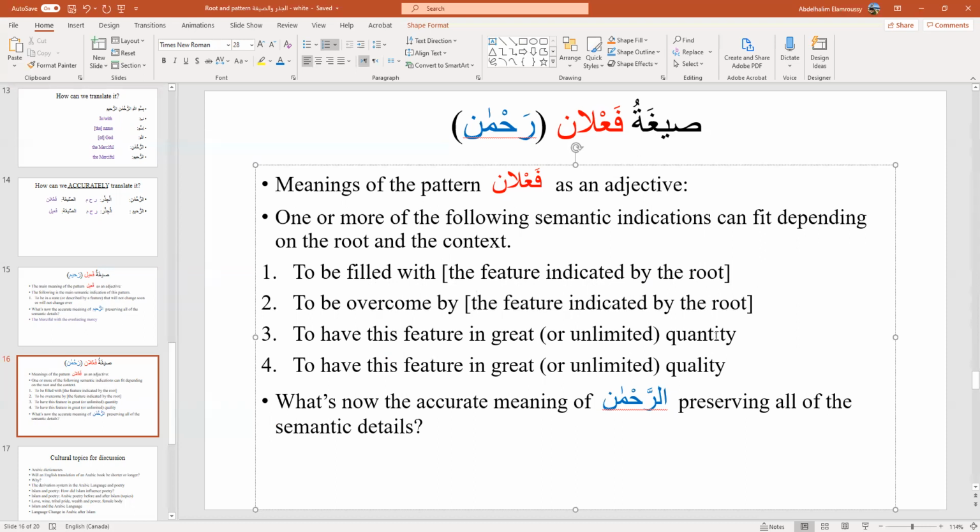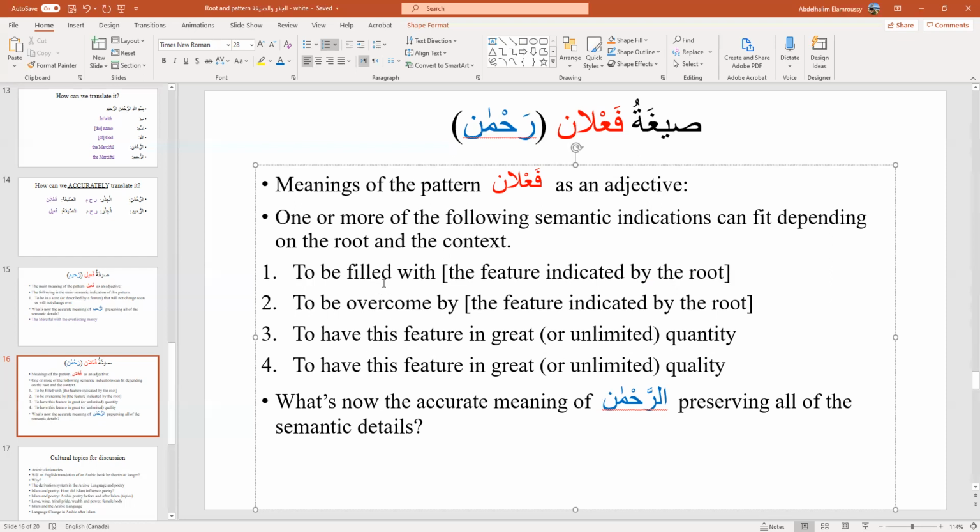So to have mercy in great quantity means to have great mercy quantity-wise. And to have it in quality means that the quality of the mercy is unlike other mercy. So when we're talking in this context about the mercy of God, it's great in quantity, more than the mercy of all of his creatures combined. Actually, in hadith, it's described as 99 times the mercy of all of his creation combined. And in quality, it means that the quality of the mercy is unlike any other mercy. So they're not the same.